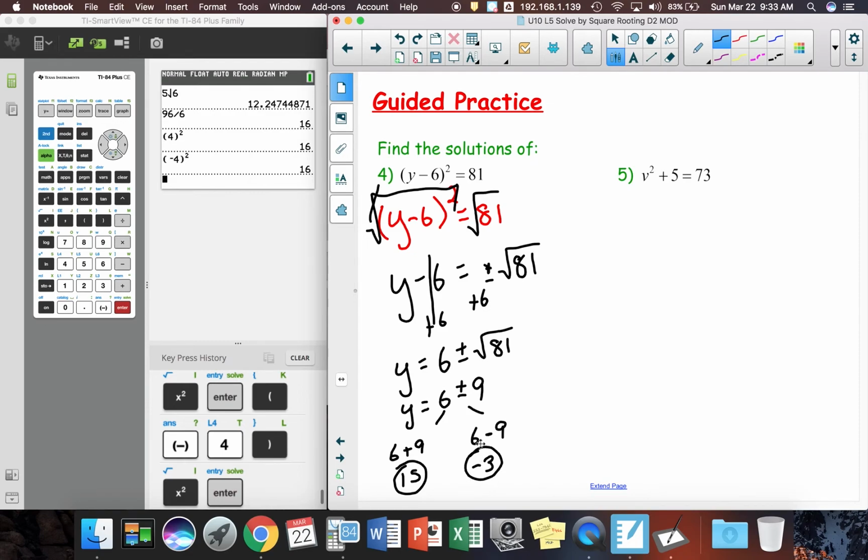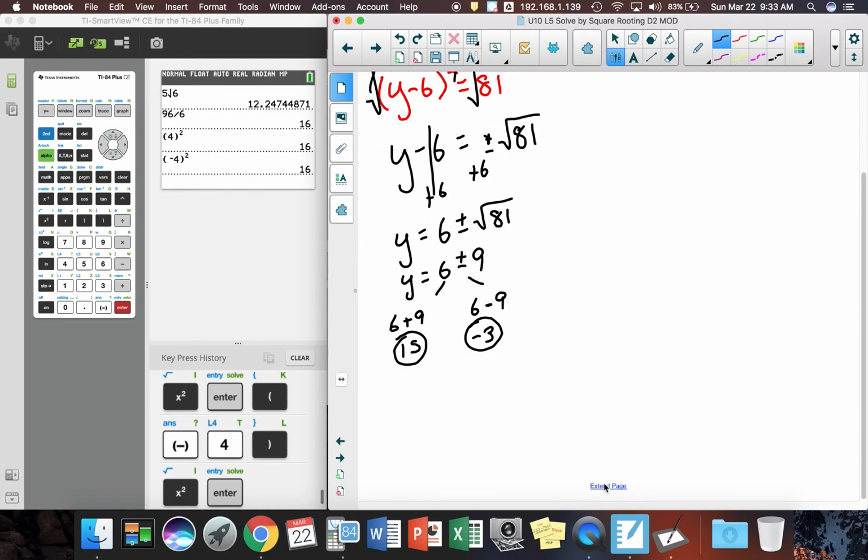Now you might see your answers written in a couple of ways, especially if it's a multiple choice. 15 and -3. We can write this as y equals 15. We can write y equals negative 3. And that's one way to see our answer. We can also see it like this. So curly brackets, and I like to put my lower number first. So negative 3 comma 15. And curly brackets again. This is our solution set. It's saying that our solution for this problem is negative 3 and 15. So you can see these two ways.